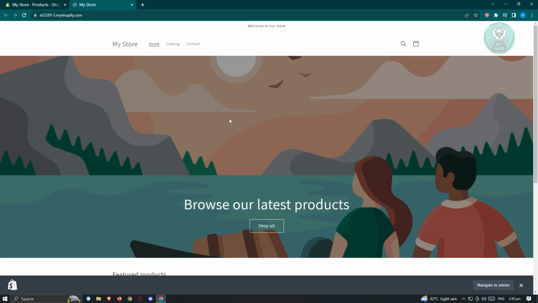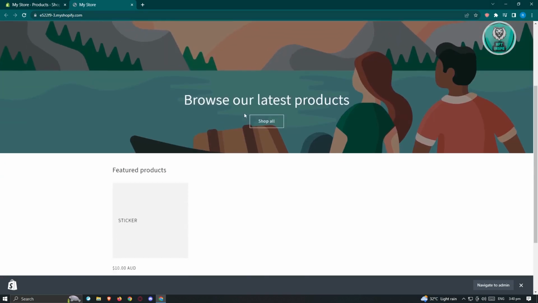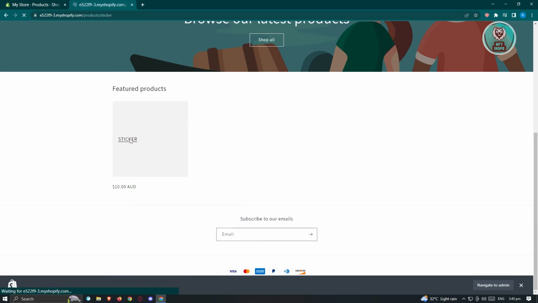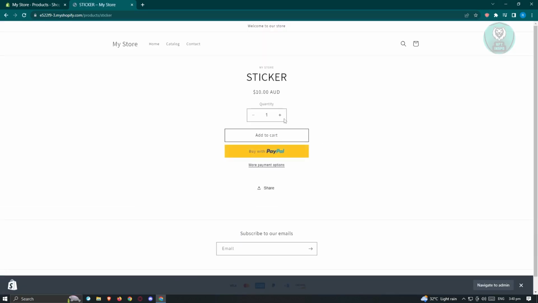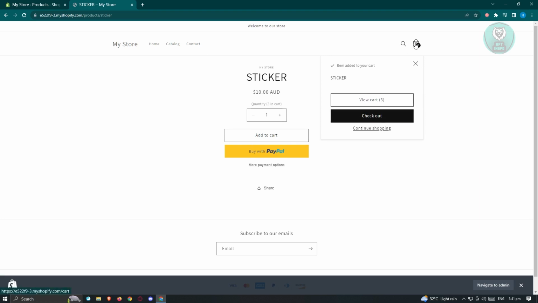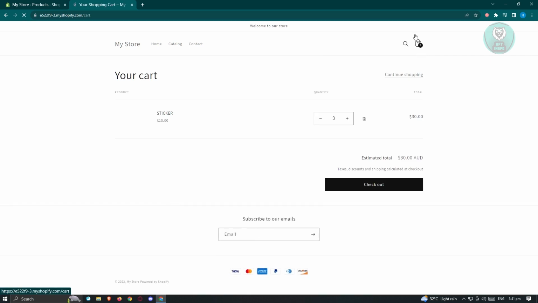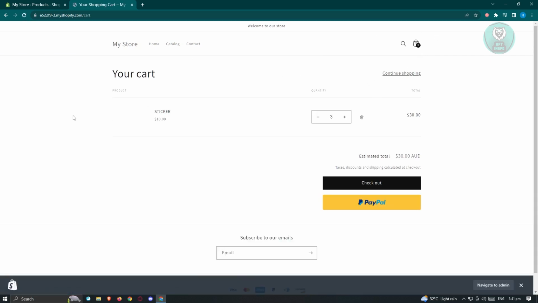So if you're familiar with buying items online, what you need to do here is go to that item. And from here, you want to add this to your cart. Now, in this example, maybe we want to add 3 stickers into our cart here. Just click on add to cart, and the pop-up here will appear. So in this case, if you're using the default theme here, which is the Dawn theme, you could go ahead and just click on the shopping bag or cart icon here. So if you click on that, it's the same thing. You'll be able to see your cart. And if you want to check out, just click on check out here.